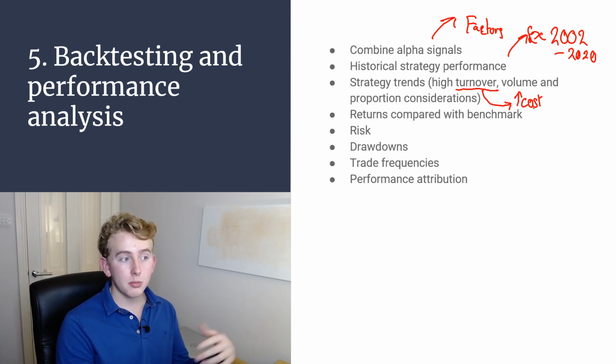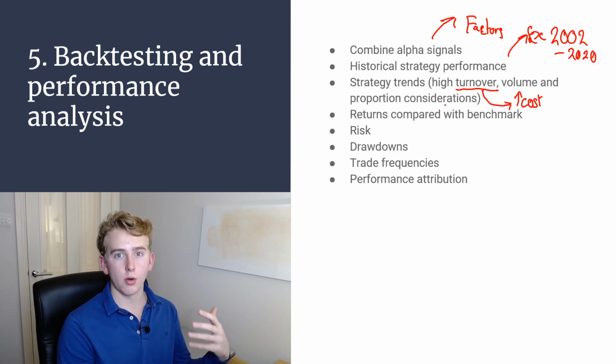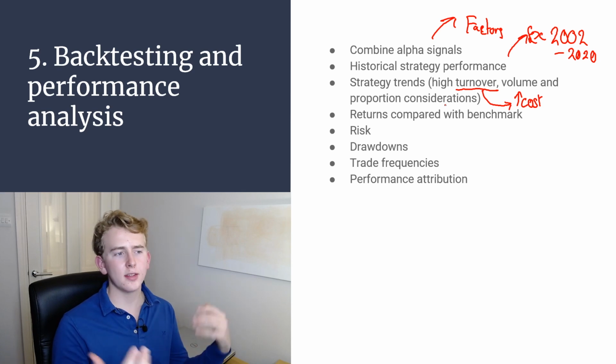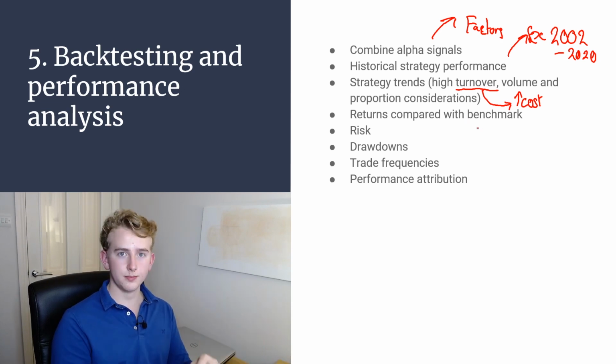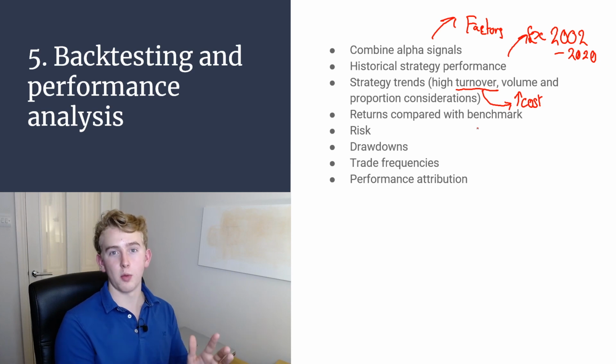The volume of stocks that we're trading, and the proportion of the portfolio which is invested in different stocks. So this is something that we need to take into consideration on whether the strategy is actually viable. Then we look at the returns compared with a benchmark. So this is a benchmark that we think is suitable for the universe that we're going to be trading.